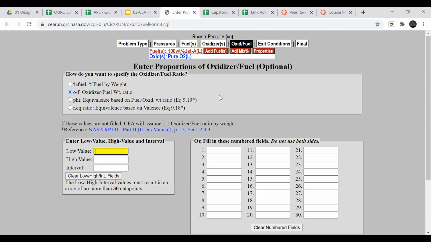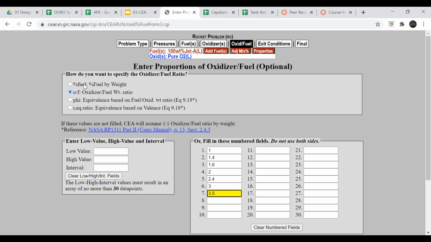So now here is where the fuel ox ratio comes in. We already have Regen's fuel ox ratio, but I'm just going to put in basically what we did to get this fuel ox ratio. We started with the stoichiometric ratio, which I don't remember off the top of my head. I want to say it was something around 2 to 3. And we just put in a spread of numbers here. So I'm just going to put in 1, and then 1.4, 1.6, 2, 2.4, 3, 3.5. Just kind of a random spread. And then I'll show you guys what parameter to look for in the output to maximize the efficiency here.